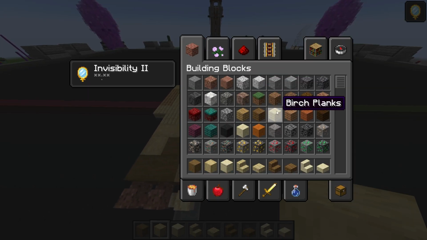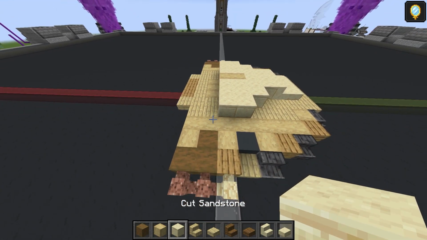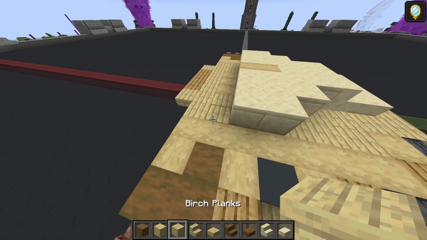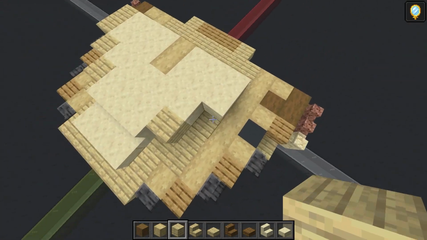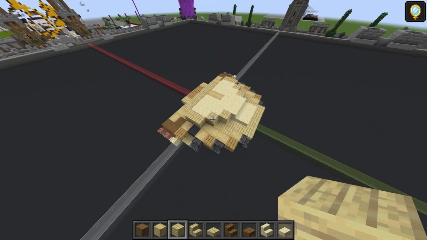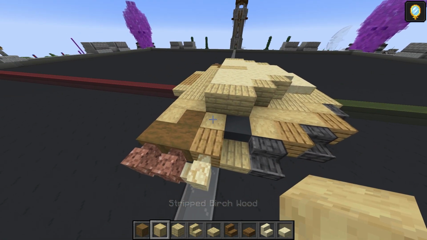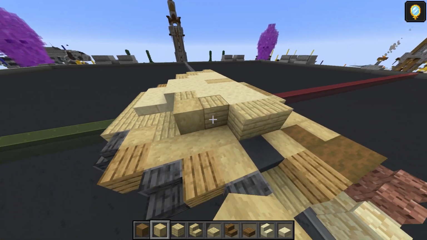We also need normal birch planks as well, which we'll just put up here for now. In fact, we've done all the cut sandstone, so just switch those out. So normal birch planks is going to be 2, 1, and 1, 1, 1, and 2. Okay, with the stripped birch wood again, that's going to be 1, 2, and 3. 1, 2, 3.